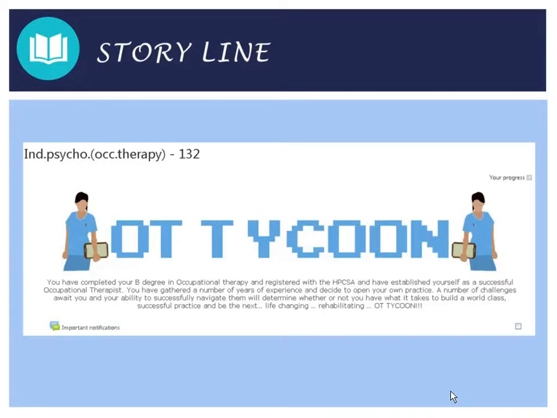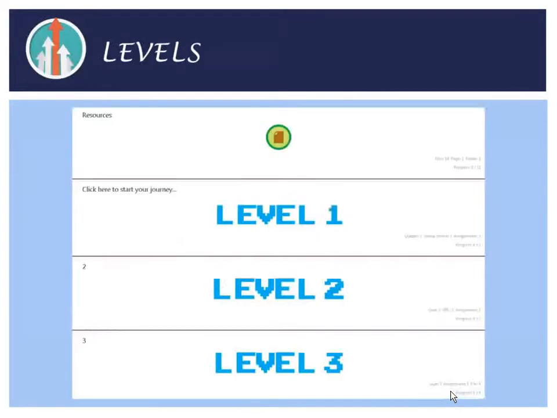So we're not worried really about how much money you have and that sort of thing. But what I've done this year is the points that they collect, we are now referring to them as randellas, and they can accumulate randellas, so it's capital for their company, which can then be exchanged for other things at the end. So the storyline is that their goal is to become an OT tycoon. So to build this big practice that their people are happy, their clients are happy. That's basically what they're trying to achieve.